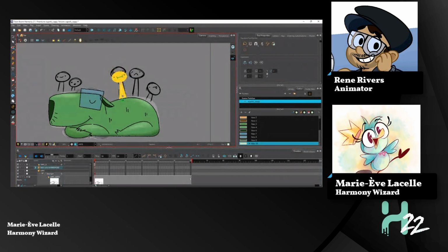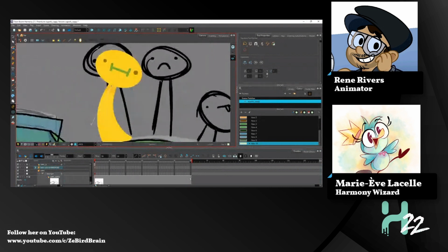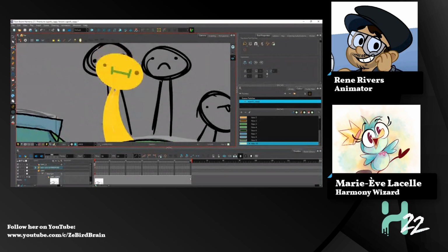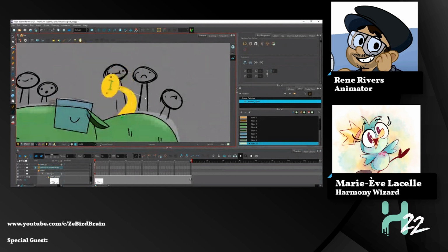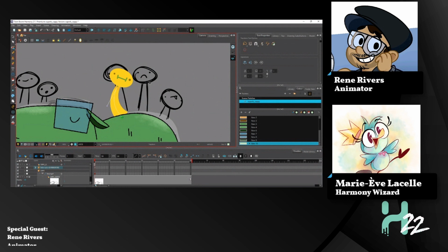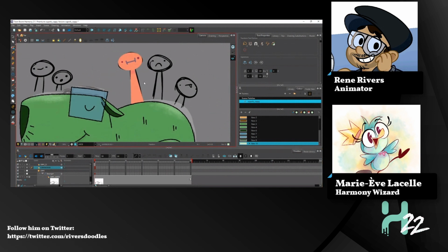So if you're a hands-on animator and you want to dabble a little bit into rigging, what Rene slash Cappy here and I suggest is do a little hand-drawn animation and find where the little cutout bits could be helpful to you. It was so funny. We had a friend the other day who animated a little creature on a plate, and the creature had legs. They did the legs with little deformers, and they moved a fork picking the creature with a peg, which was so cool.